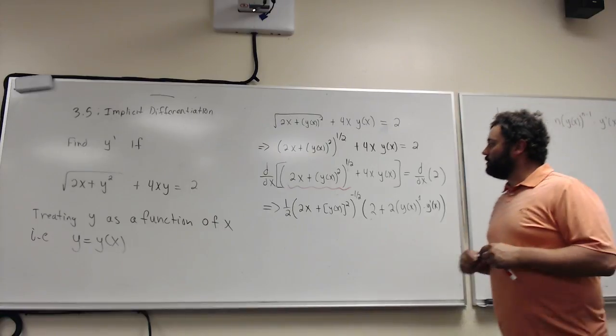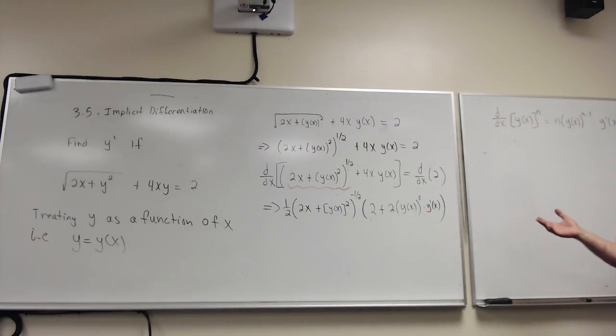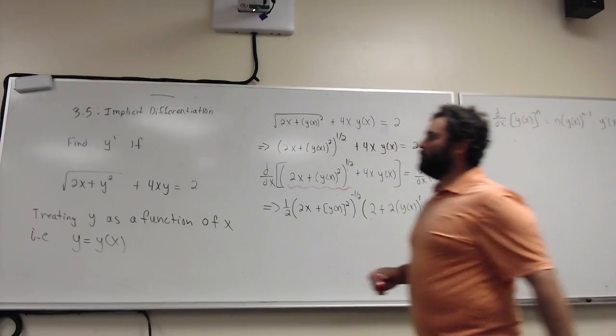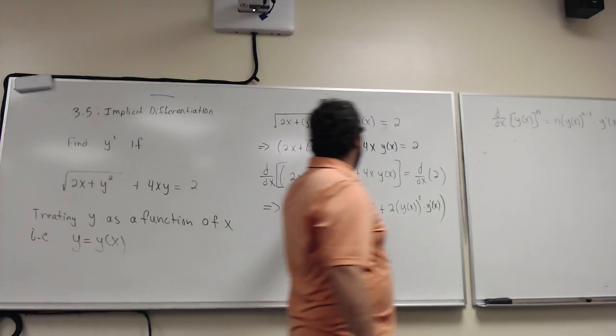So you need to introduce function notation so you understand that really it's the dependent variable to a power, and you're just using the general power rule on it. Right? So if it was just y squared, it would have just become 2y times y prime. But we'll stick with the function notation for now, and then I'll substitute back later. Okay? So that's just this first term.